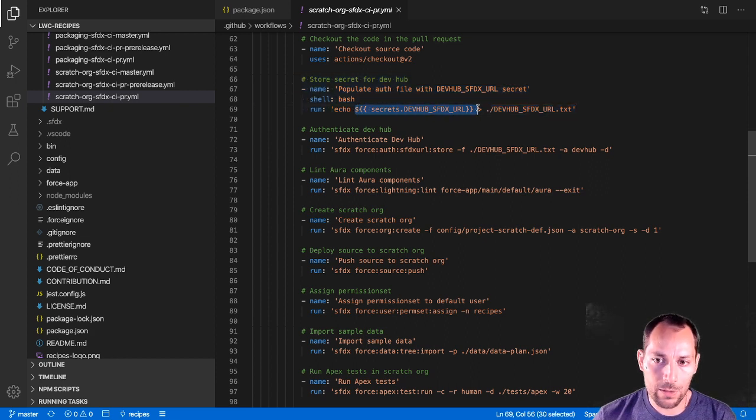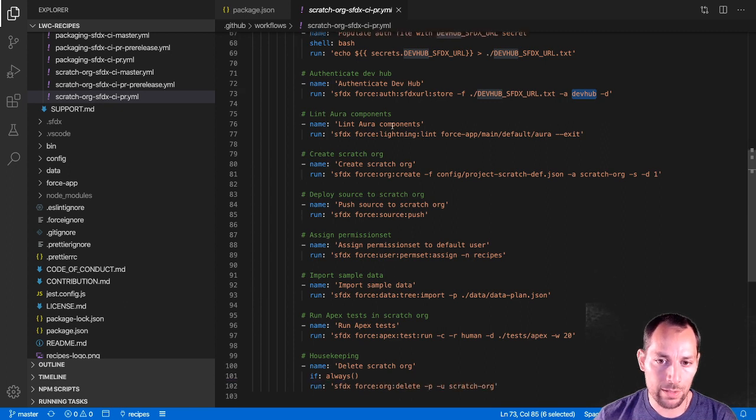Now, I want to bring your attention to this particular syntax here. This syntax with $ in double curly brackets allows us to read values from the secrets. And secrets is a user interface within GitHub, which lets us add configuration variables which are kept secret. So this is replaced by a URL which is uniquely allowing me to authenticate with my dev hub. So this is being injected in here and saved in a text file called devhub sfdx URL. And we're going to use that in the next command here to load that particular devhub URL and store it in our Salesforce DX environment. So with that, we're actually authenticated with the devhub, and we're saving it as devhub alias.